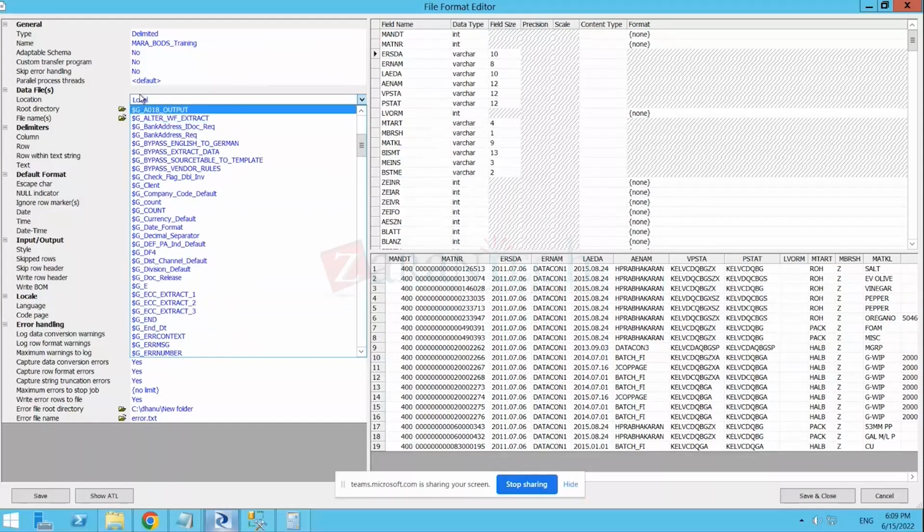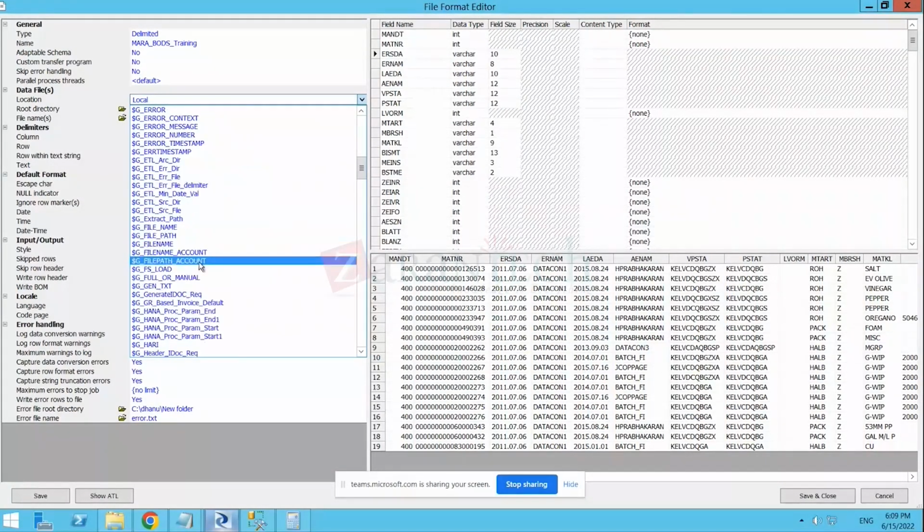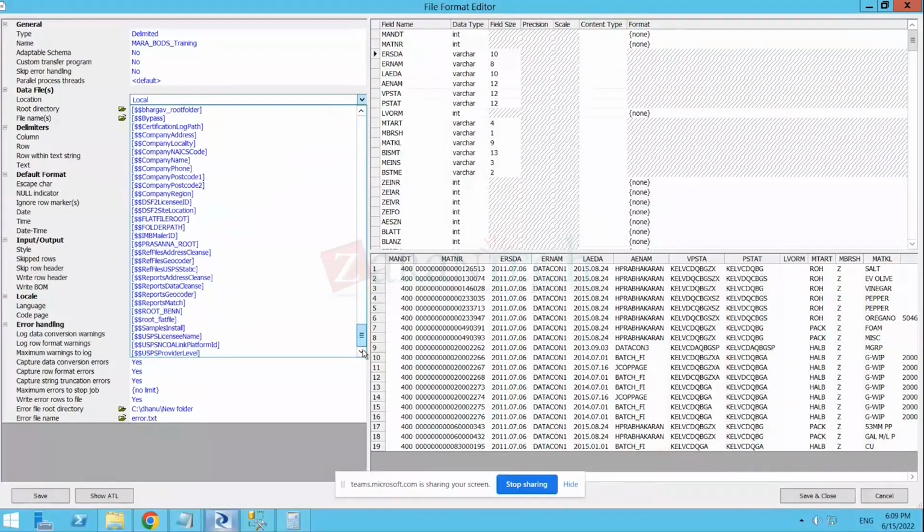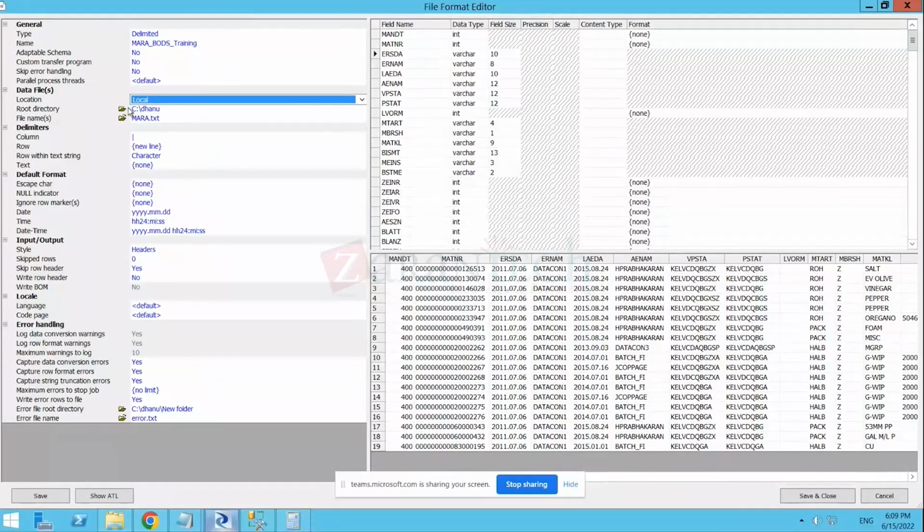Suppose where we install the BODS server, we have one shared folder, it will come in this list. Admin will do that. At the end, you will see that path. You can select it, choose whatever directory you want, and from that select the file. The same applies here as well, the error file root directory.